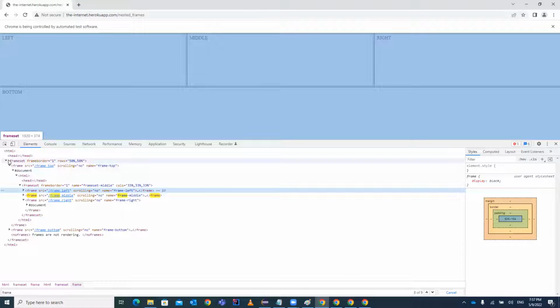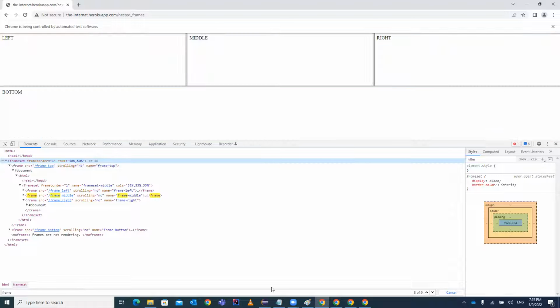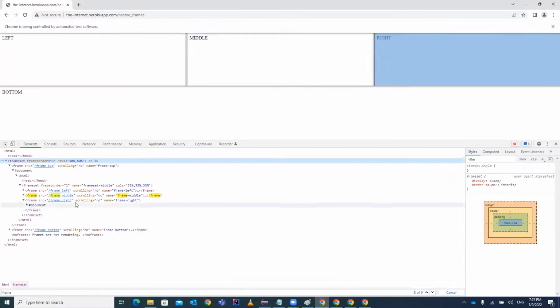You want to jump to your frame set, not even the parent frame. So there is a method, defaultContent. This is the method which will switch you from anywhere, whether there are 3 times, 4 times, or 100 nested frames.